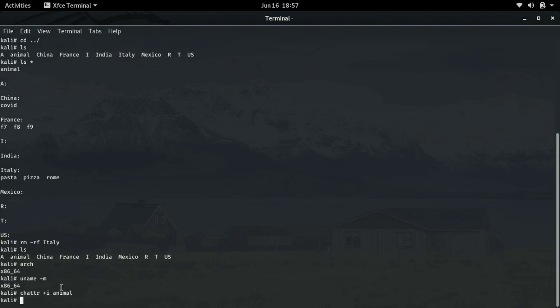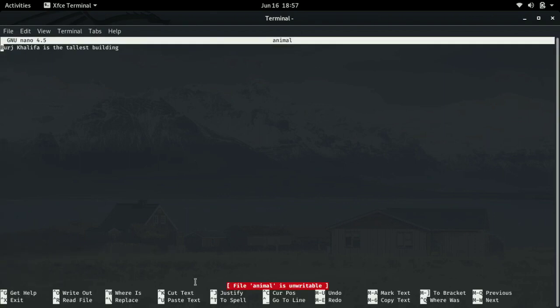So now as we do nano animal, we again see here that the animal file is unwritable basically. Unwritable meaning we cannot edit this file. We did this previously, but we showed that this immutable or unwritable feature only happens when we are not root.